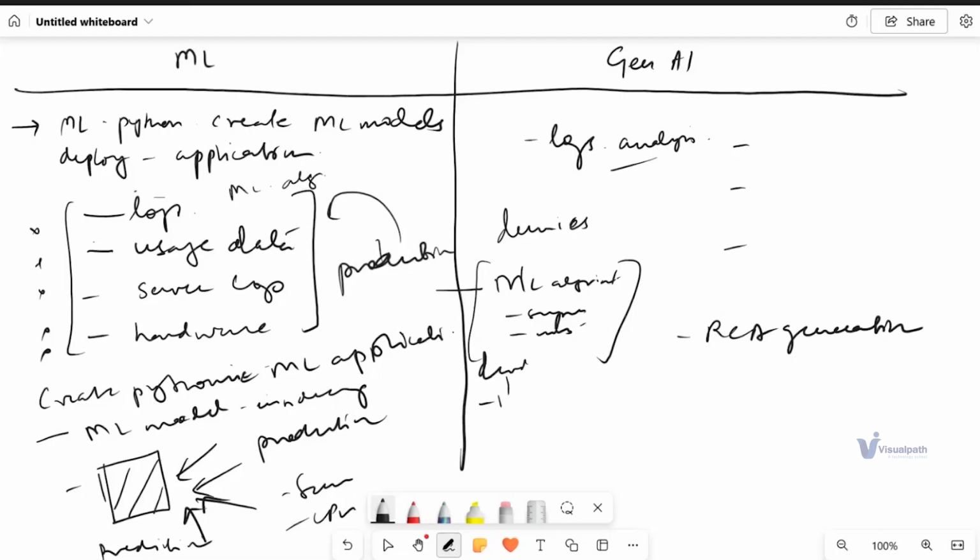Whenever something happens, you have to give, say, 8-9 pages of documentation, and triple the time it took to fix the issue goes into preparing it. So how can GenAI automate this process so that your productivity is increased and you do not waste time creating documentation? As I said, log analysis.